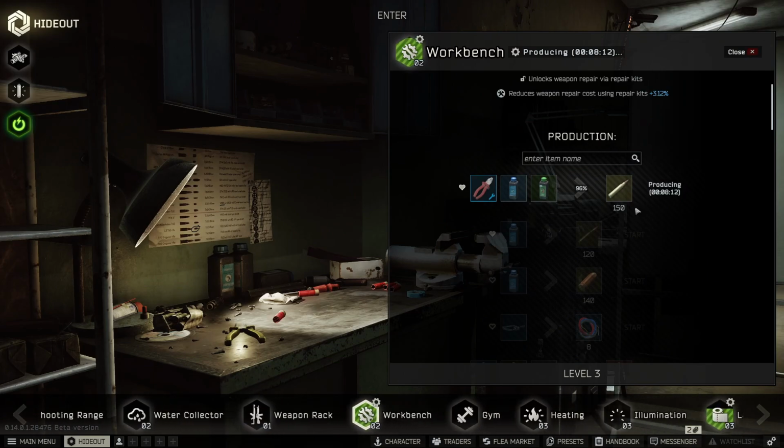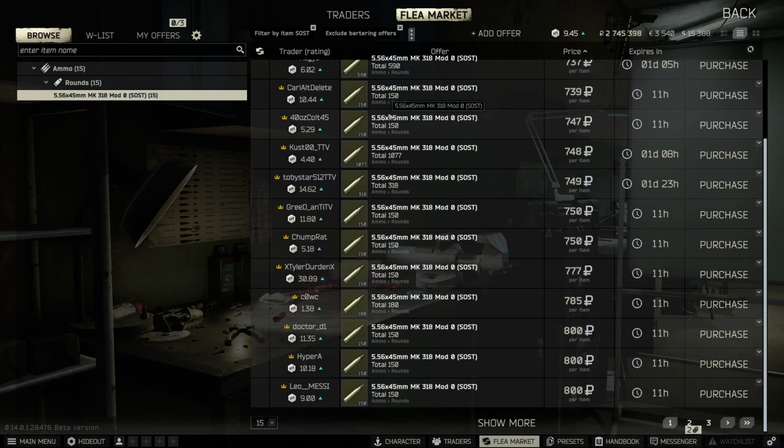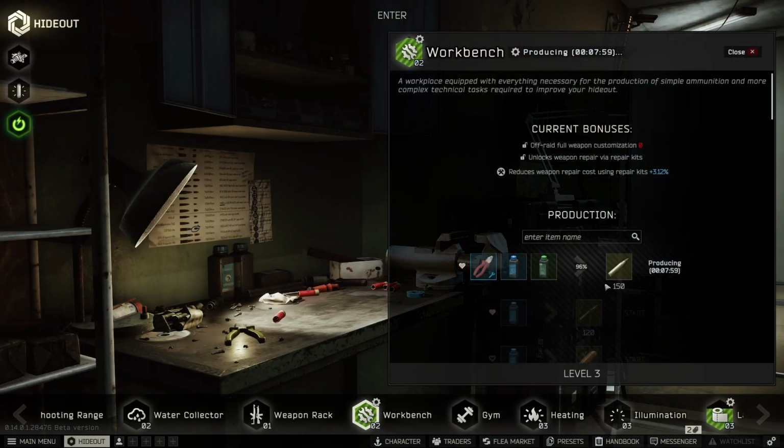But anyways, with the workbench, this is where you can craft ammo, and ammo is where you can make your insane amounts of money. Right now, SOST sells for anywhere from 700 to 800. I've been seeing it sold for 800 a lot of the times, and you get 150 ammo for selling at 800 rubles a piece, and that's big money.